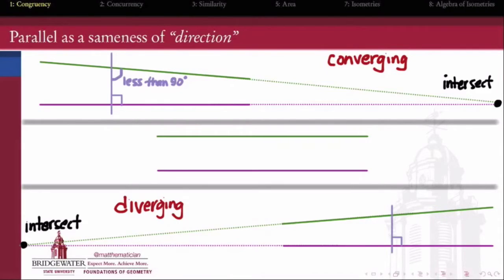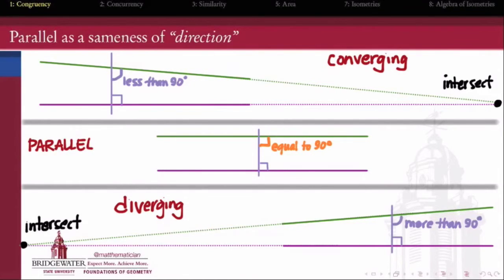Likewise, for a diverging line, if I run a perpendicular transversal to one of my lines, then the angle that transversal makes with the other line on the same side will be greater than 90 degrees if we have a pair of diverging lines. And so one way of measuring parallelism is by drawing a perpendicular transversal to one line, and observing that it will also be a perpendicular transversal to the other, that angle on the same side as the right angle that the transversal makes is going to be equal to 90 degrees. And that's what happens with a pair of parallel lines. That's a way of measuring parallelism.